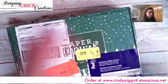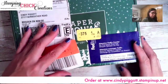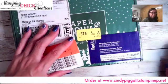Hi everybody. So tonight I am actually going to share with you the October Paper Pumpkin kit. So let's get started and we'll take a look. So this just arrived. Two of mine arrived today, and the other ones arrived on Friday of last week.